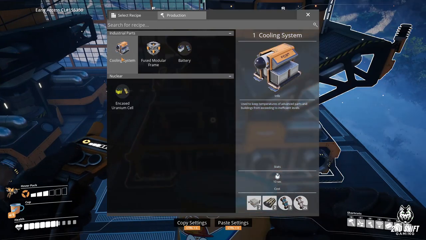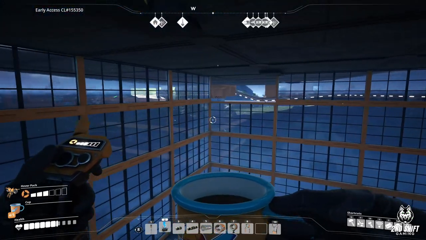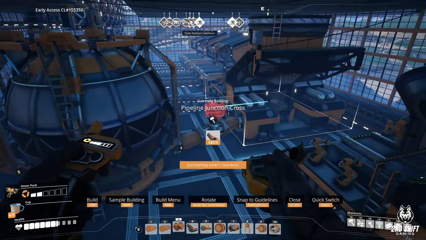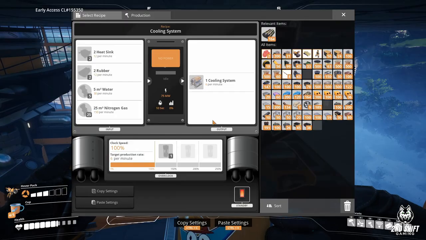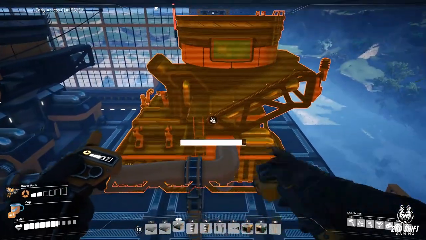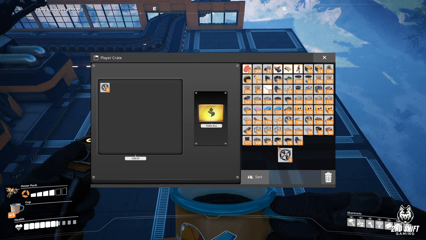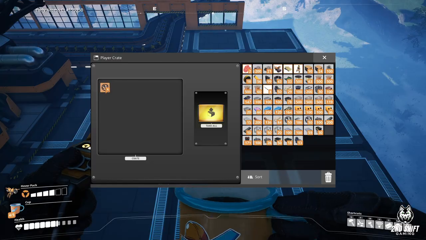Oh, cooling systems. And they need a bunch of stuff. The easiest that they need, actually, is this. There we go. Rubber and heat sinks. So heat sinks. And yeah, I need to move this. I don't like where it is. I really need that too. You know what I don't need? Copper ingots.